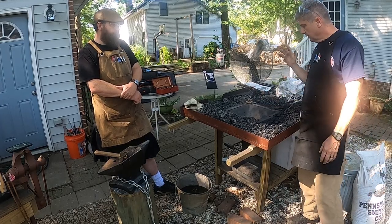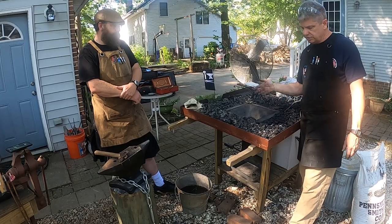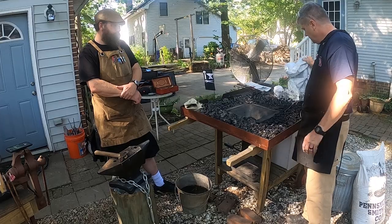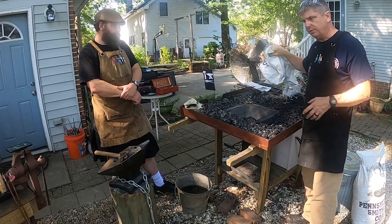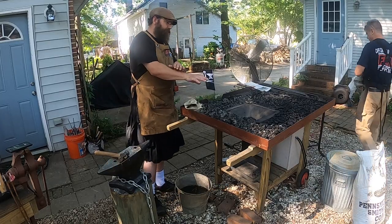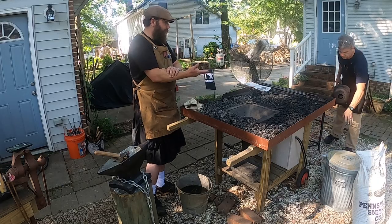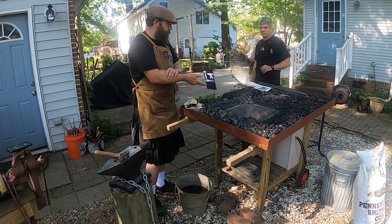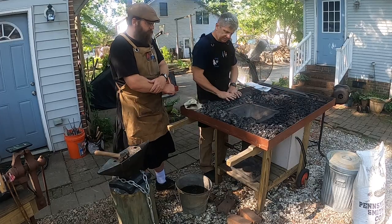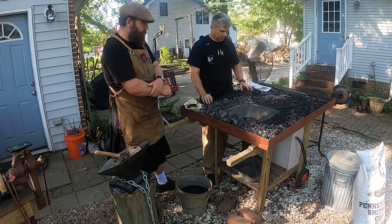Well, next thing we'll move into is kind of starting our fire. We'll continue to talk a little bit about coal and the advantages and disadvantages of using this as a fuel versus propane. Now, the different types of stuff up here, you've got your coal, you've got your coke, and you've got your clinkers. Right, so I just dumped the fresh coal here, but you see a lot of stuff remaining from the last fires that I've built.